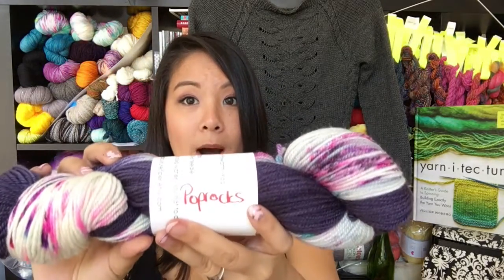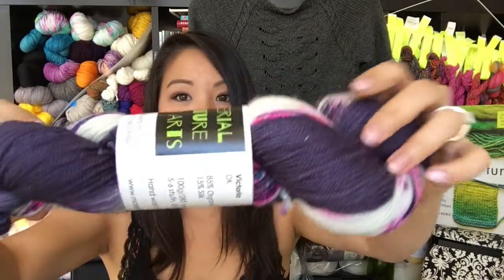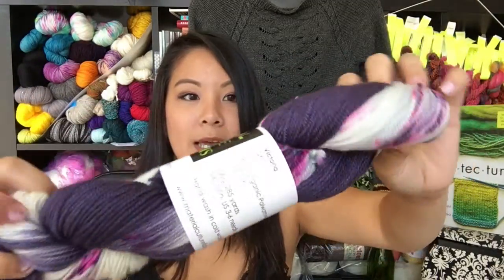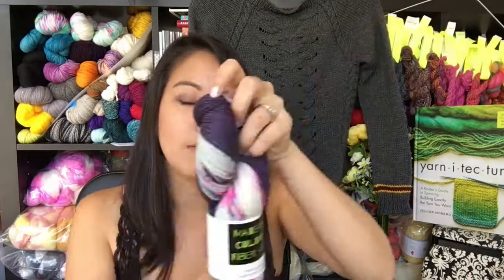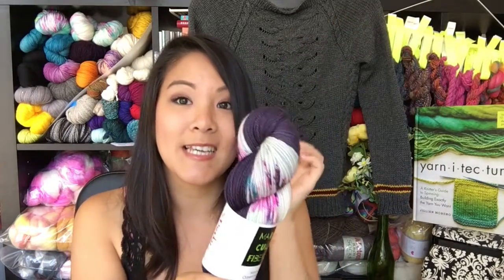The last thing I picked up is another skein from Material Culture Fiber Arts. This is her Pop Rocks colorway — lovely purple with a stripe of speckly purple-pink in it — on her Victoria DK base. I got a chance to interview Tria, so let me cut over to that interview at Alamitos Bay.